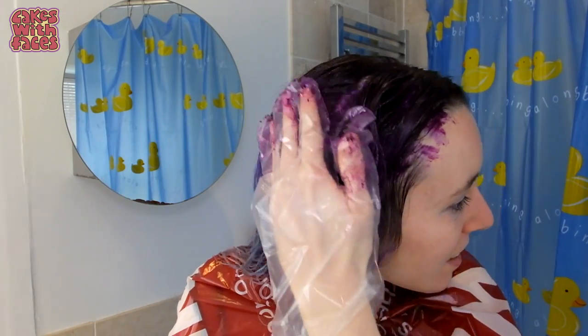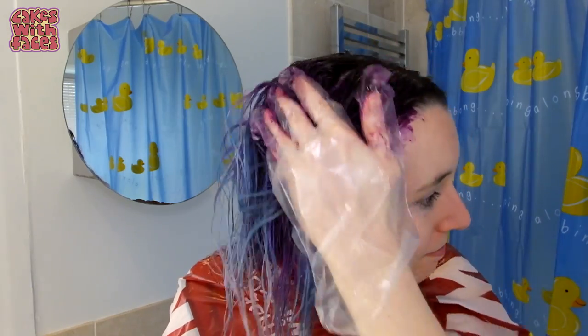Remember to try and get the dye on the underside of your hair as well, so you don't get any streaks that are left out.